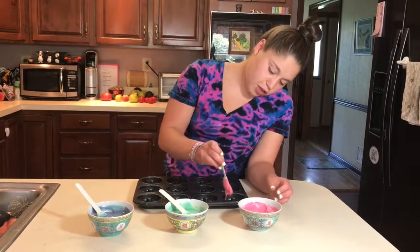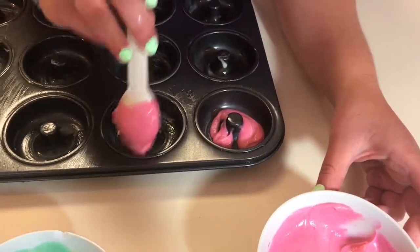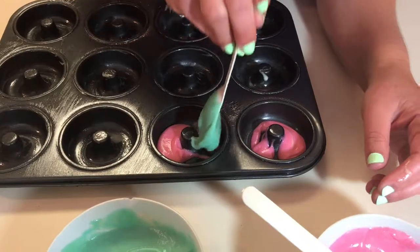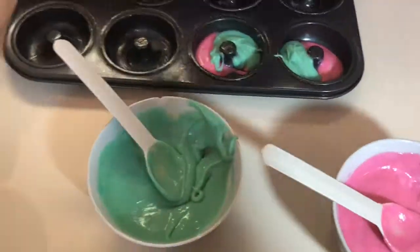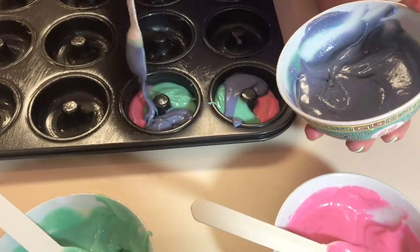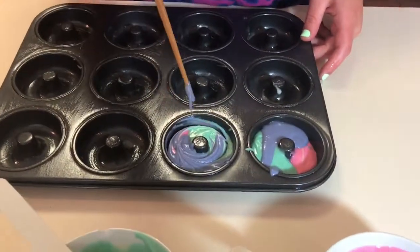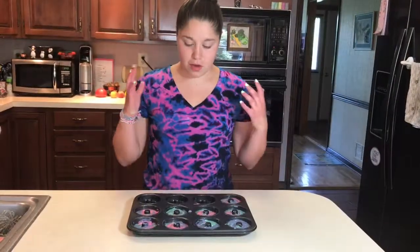I'm going to take a little bit of the batter and just drop it in and swirl it around a little bit. I'll do the pink in a couple of them and then move on to another color, a little bit of this greenish one. You don't want to fill the doughnuts all the way because they are going to expand. Then I'm going to take a chopstick and do a little bit of a swirl — you don't want to mix the colors all the way but you want to get a nice roll going to make it look like tie-dye.